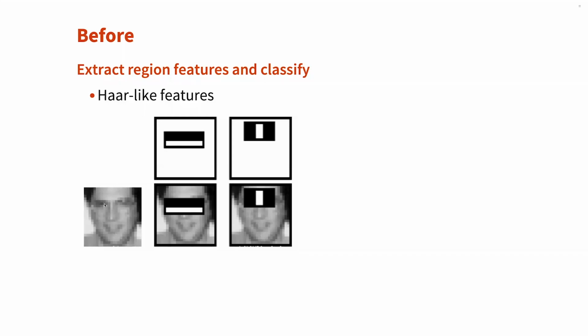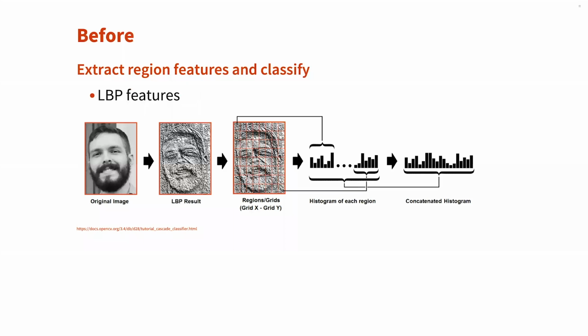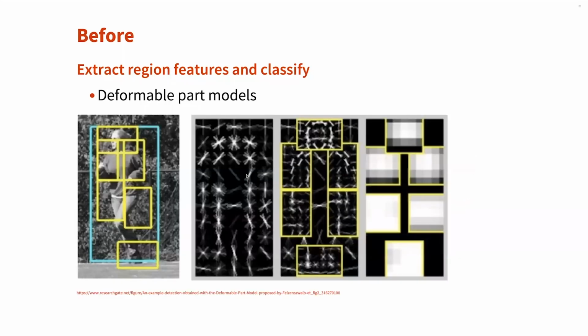So the idea is that you would be able to, for example, here find eyes and nose, given enough descriptors. Other things you can do: local binary patterns, or you can do deformable parts, like this, using histogram of oriented gradients. The idea of all this is that you want to split your candidate box into sub-boxes, measure some property, do a histogram, and then send that to a classifier like a support vector machine or something else.